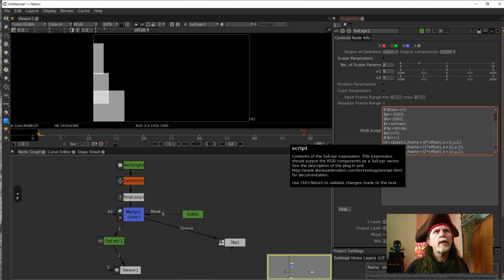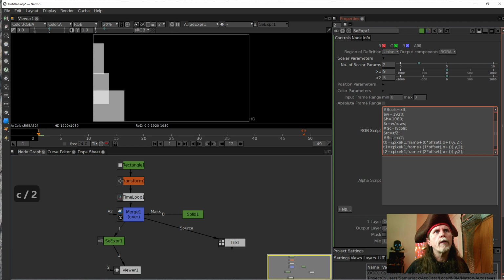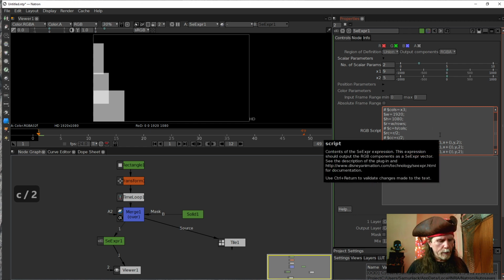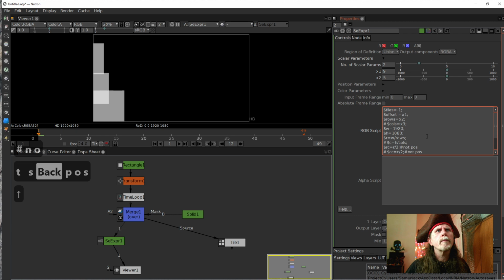It's just hashtagged, but that's going to be the C divided by 2 as well. All right. That should get us the center of those. And I'm not positive about these, so let's just hashtag 'not positive' on those two, so I know.